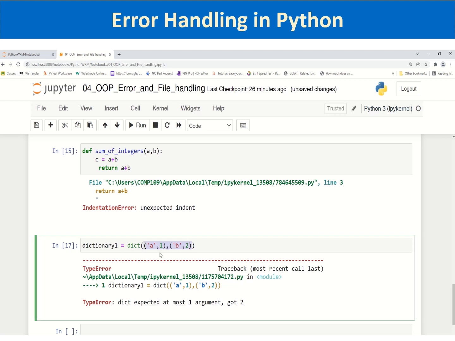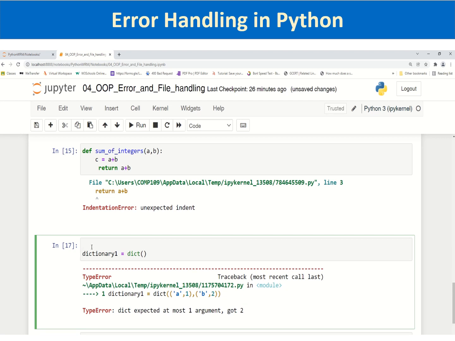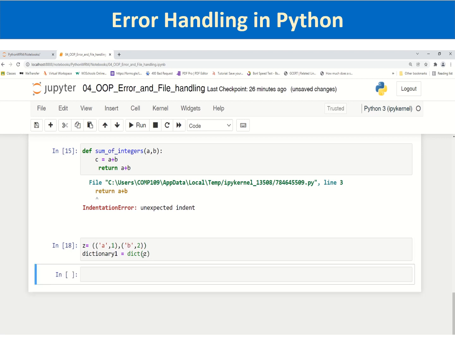So let us do one thing. Let us define the tuple of tuples. Z is equal to this, and then pass Z inside. So it is a valid dictionary. Now if you try to call a key which has not been defined, in other cases it throws a name error.